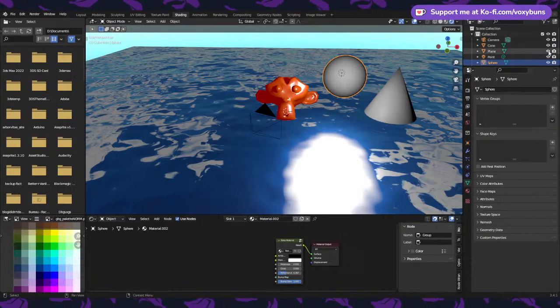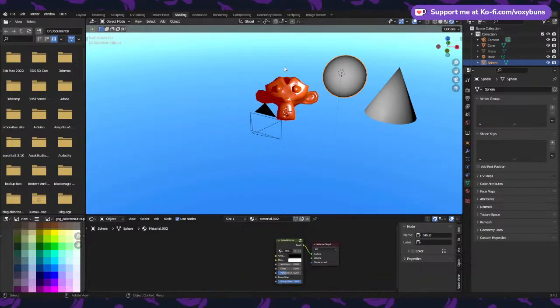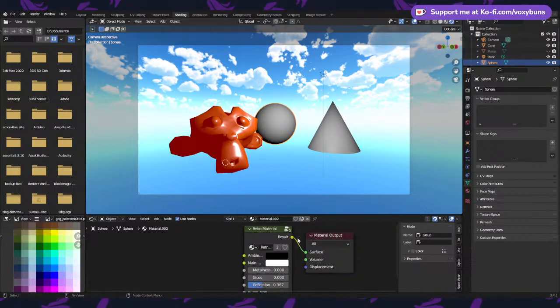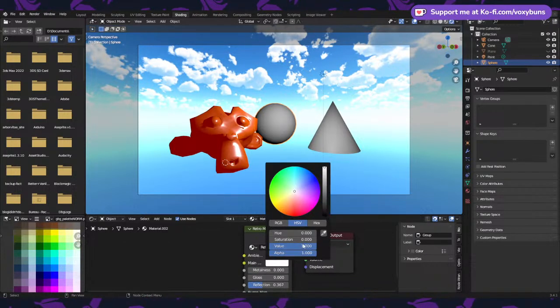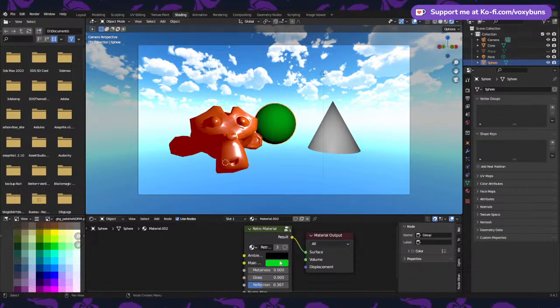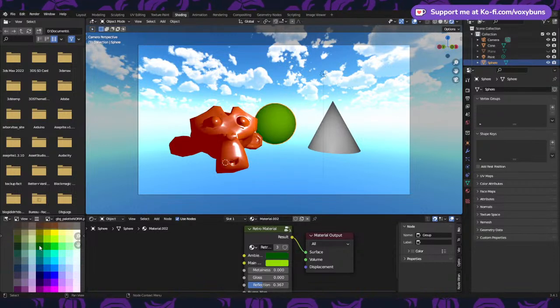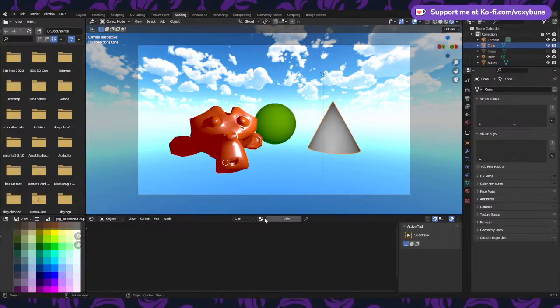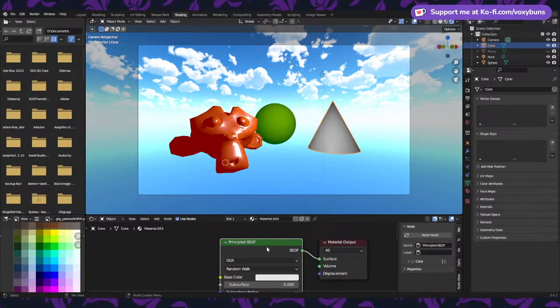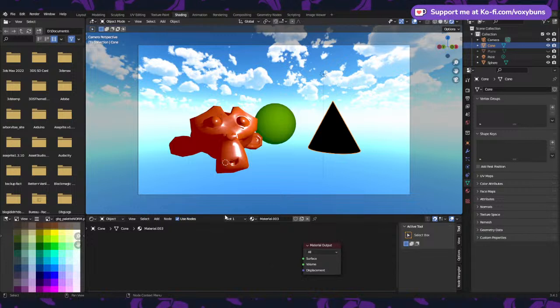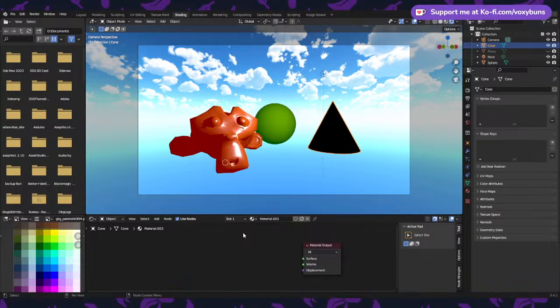I'm also gonna hide the water just for a bit because it's getting too laggy. Yeah, this is better. Just for now. I'm gonna make a green, very green sphere. And don't forget save. Yeah, I know, I should save, but I'm too excited. Hold on. Okay, I'm gonna... Uh-oh.